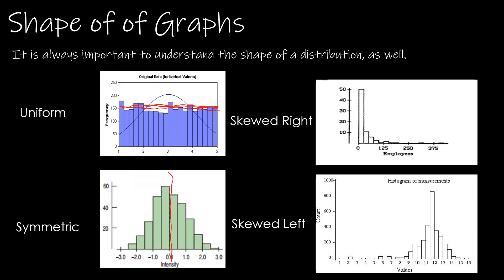The other two are a graph that is skewed. So quite often, we have graphs that are skewed. And a lot of students struggle with this because a lot of students want to call this skewed left and this skewed right. But just keep in mind that the skew is always in the direction of the tail. So notice on this graph, most of my data is here, and then I've got a tail here with something called an outlier. And an outlier is something that doesn't quite fit with the rest of the data. But as you can see, I've got a tail on the right. And that is called skewed right.